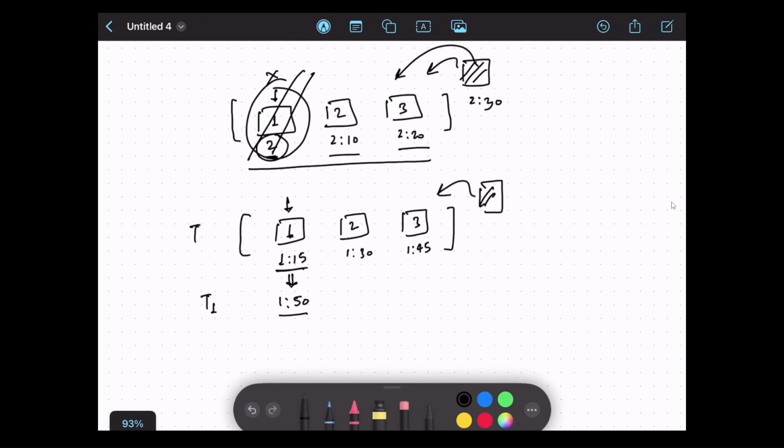So we will again apply the LRU policy and we will find the item that has not been accessed in the longest time. All right. And in this case, this is the recently accessed item now. And the second recently accessed item is item number 3. And in this case, item number 2 is the item that has not been accessed in the longest time.